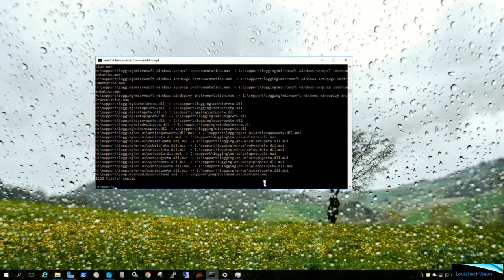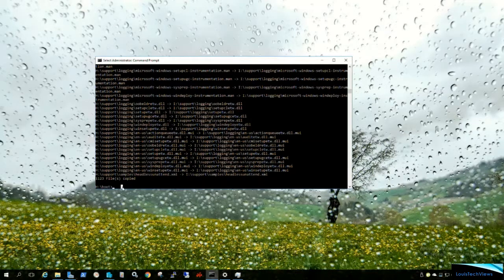Alright, so that finished and completely copied over, so it should be in good shape now. So now I can really just take this USB drive, plug it into another system, reboot that system or turn that system on, and specify it to boot from the USB, and it'll jump into the Windows installer so I can install an operating system on the system. That's how you can do that.